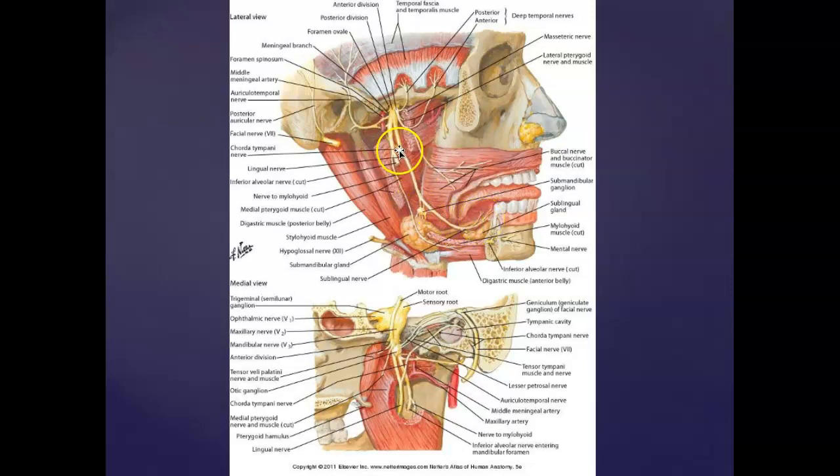The chorda tympani, this is not a big nerve, but it's an important nerve because it actually comes from the facial nerve. Here's the facial nerve exiting the stylomastoid foramen. Here's a different shot of that facial nerve exiting the stylomastoid foramen here. And so the chorda tympani is actually a branch. You can see it right here coming off of the facial nerve, next to that tympanic membrane, coming across and then joining up with the lingual nerve from the mandibular division of the trigeminal here. So you can see the chorda tympani coming down this way.